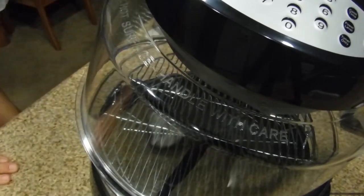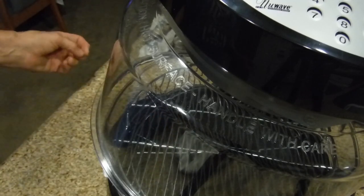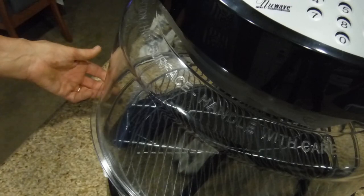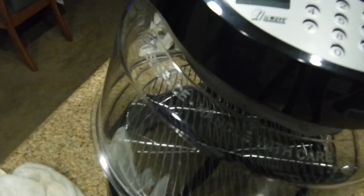And then when you're doing this, unplug it. And you can tell it's unplugged because it says zero here. You can see there's nothing over here. That's how you know it's unplugged. And if you do the cleanup right away, then the next day, tomorrow, whenever, it's all ready for you. But if you do wait until tomorrow, you're gonna end up staining it. It's not gonna be in the pristine shape that it was.